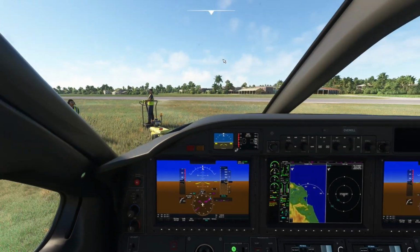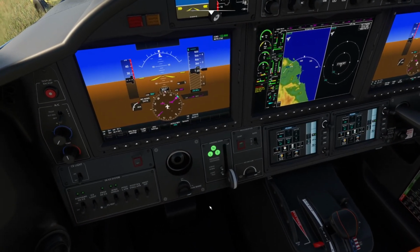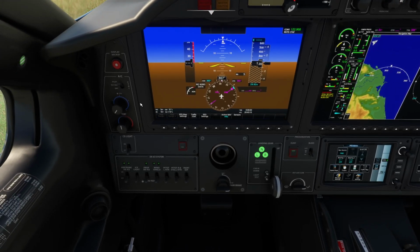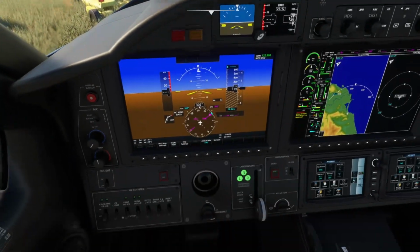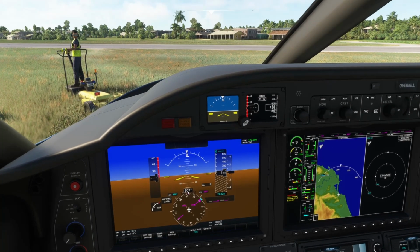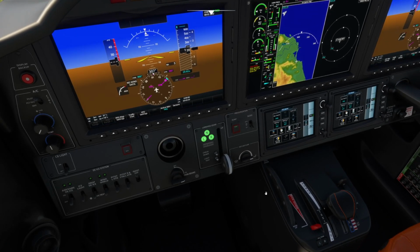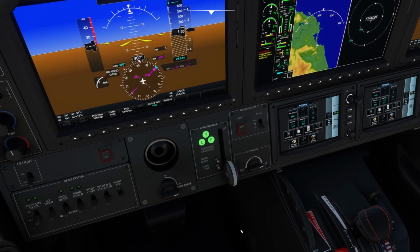All right, stepping back into our cockpit here, completing our after start checklist. Air conditioning set as desired. Any anti-ice as required. Now you guys can see we are on a dirt lot here, so honestly I should have turned on the inertial separator before the engine start, but we're going to go ahead and flip that on now. I didn't think about the fact that we were sitting on the grass. I almost never am, so that sort of threw me off. All right, oops, didn't mean to touch the trim wheel.